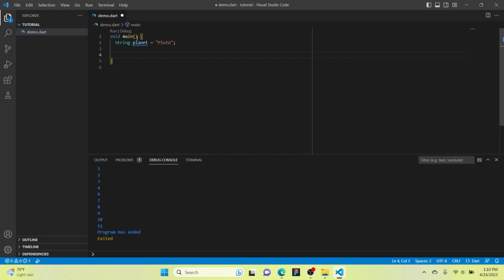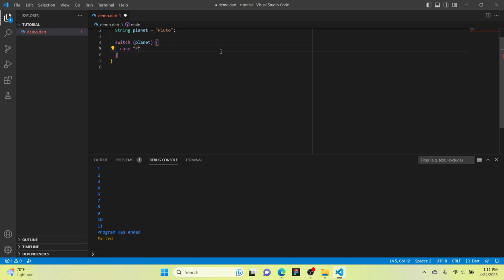So the syntax for switch statement is, first you gotta write switch, and you have to check for something, planet, and we are evaluating the variable planet here, and do something if the case of this evaluation results in whatever we put in this case.